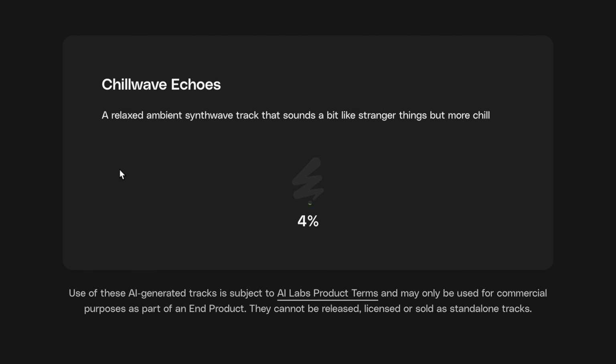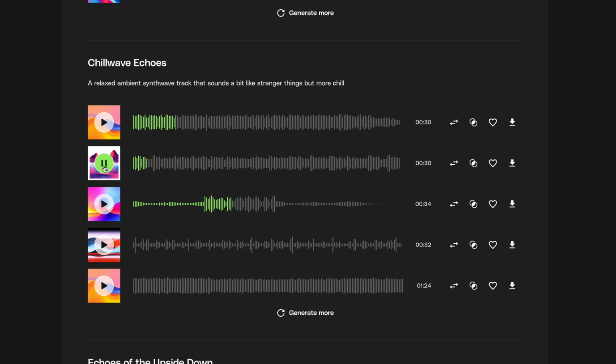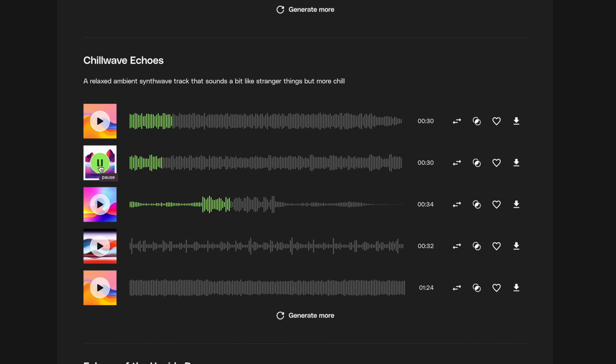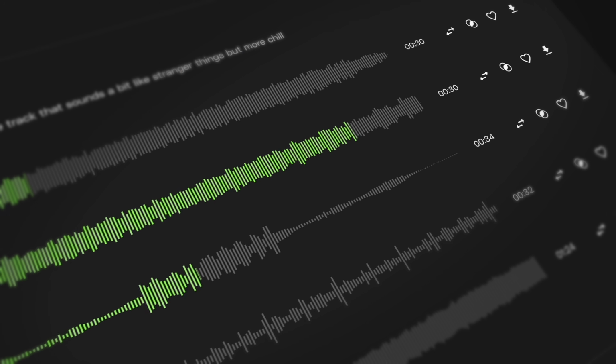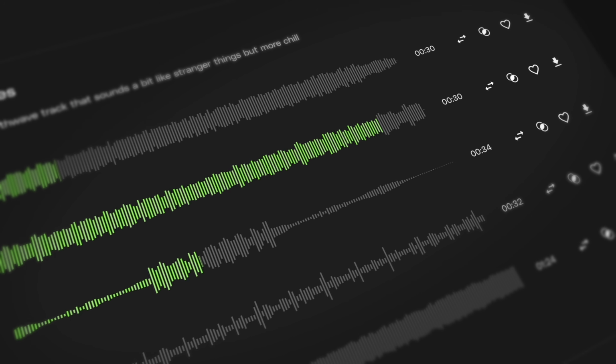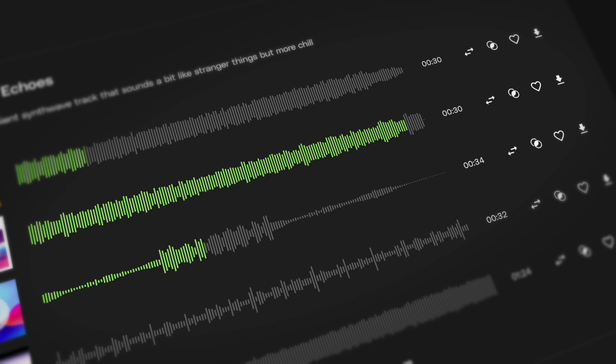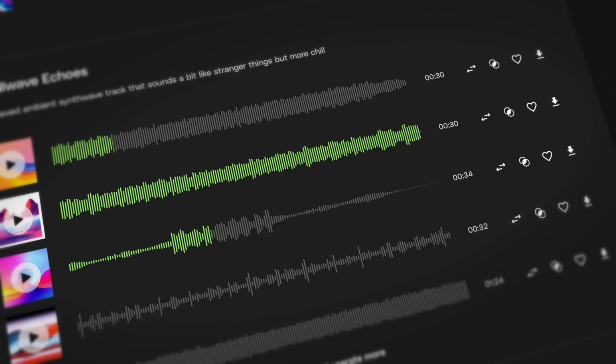Music Gen, on the other hand, really kind of impressed me. It was able to nail down the style and tone of the song that I was looking for right away. I did find these tracks were kind of repetitive though, and you can totally tell that there's no real human artistry in it. There was no real variation in the track, there was no bridge or anything like that, and they began and ended super abruptly. But for background music, I think this is actually a pretty viable option.